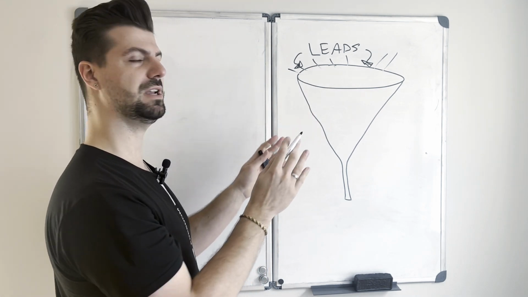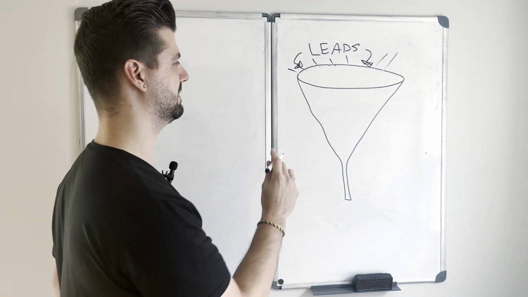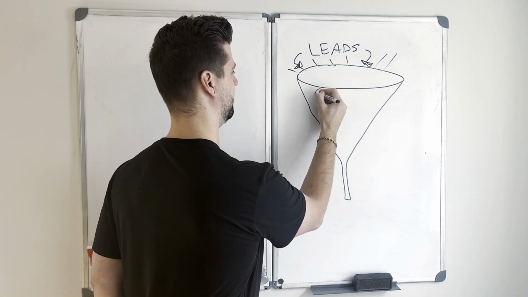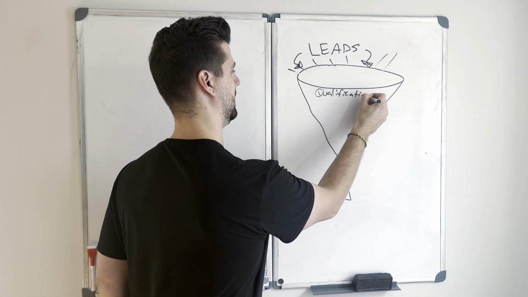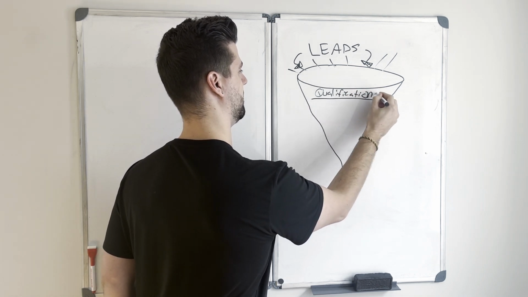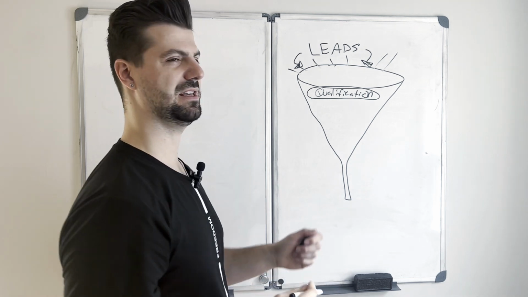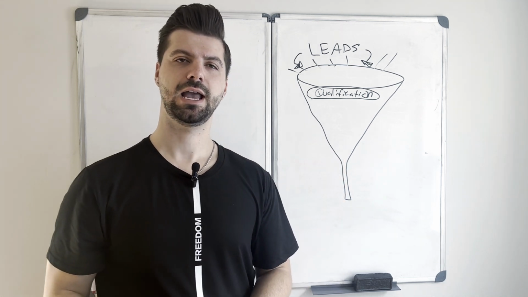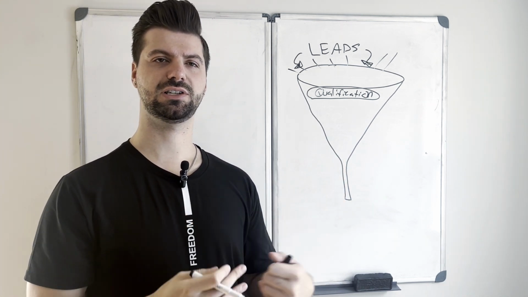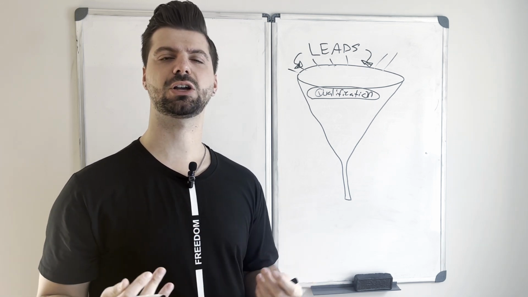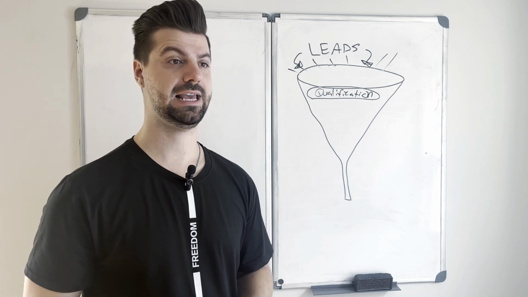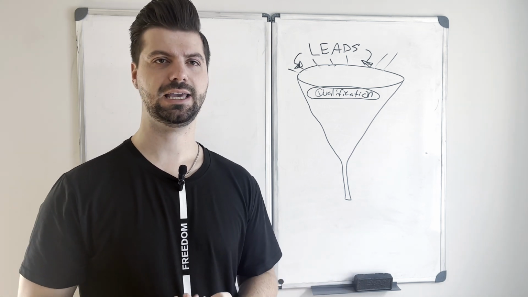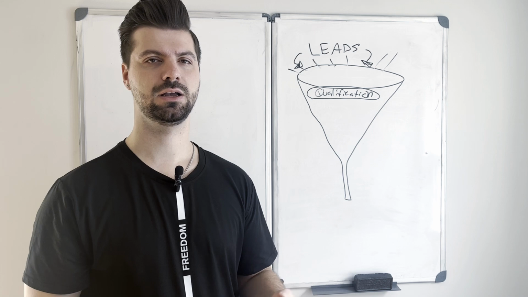So once you get the leads coming in, the next part of the funnel would be some kind of qualification, right? This could be some form of a call. So let's say the lead comes in and then you've got an appointment setter, or yourself, call that lead and do a quick 15-minute chat with them, right? Or maybe you're texting them and just saying, hey, what are you looking for? Okay, yeah, you're looking for this, and so on.